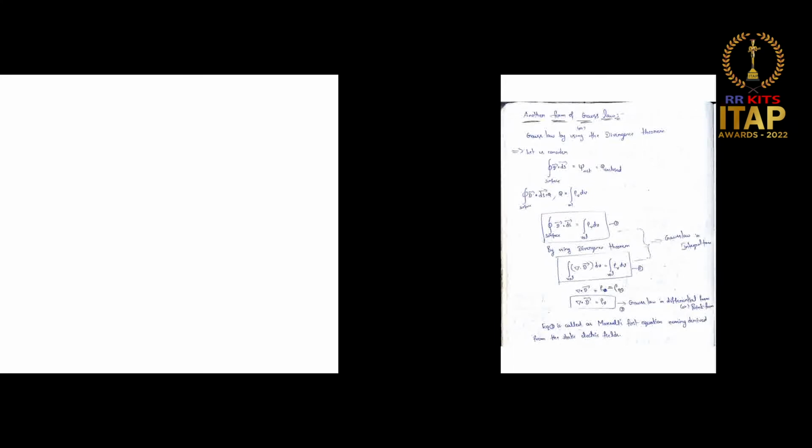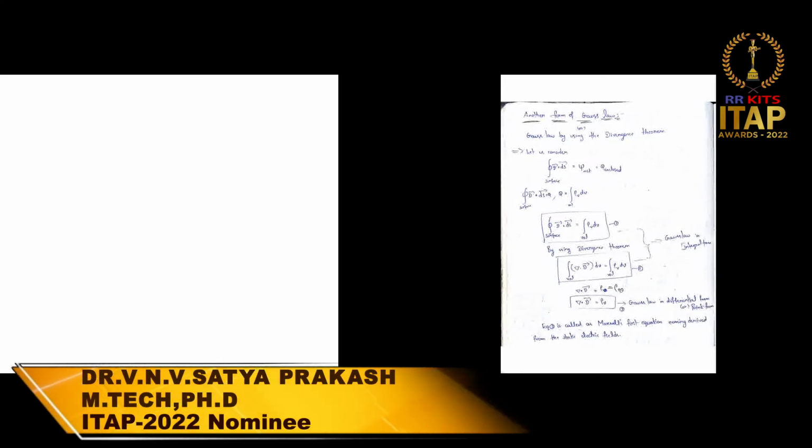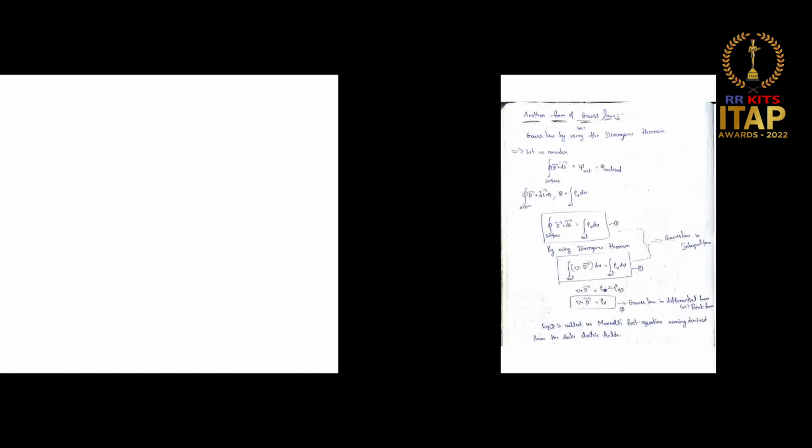So the thing is that once we know the Gauss law, Gauss law states that the net electric flux passing through any closed surface is equal to the charge enclosed by it, right? So hope for A section students as well as B section students, the Gauss law statement and its proof and its applications are all completed, right?